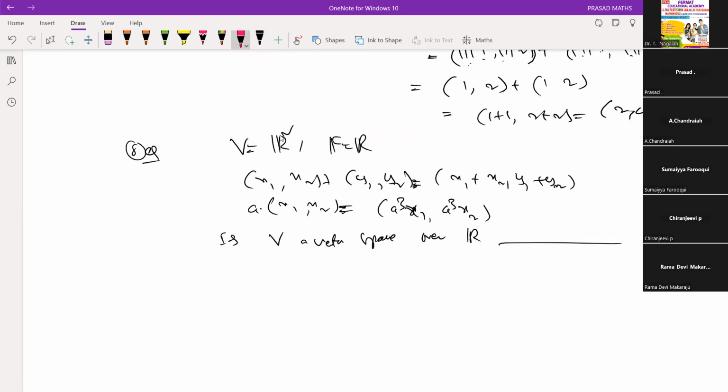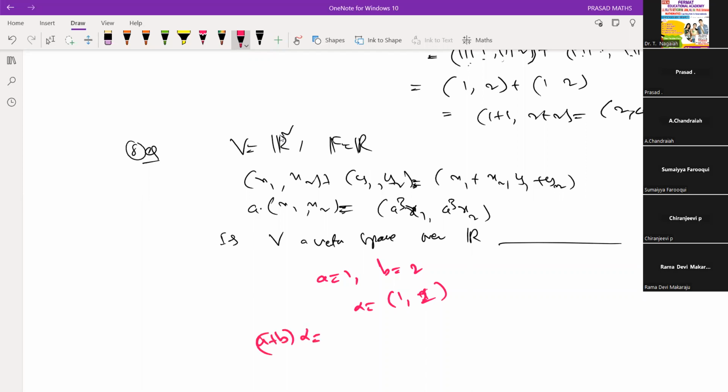Third property, sir, (a plus b) alpha. Yeah, in the third property there are 4 properties. Which one? First one, second one, or third one? Fourth one. Which one? Give me vector, give me scalars. Random checking, right? You can check. Suppose you take a equals 1, b equals 2, alpha equals, simply, (1, 2). Clearly all the elements are meaningful. Therefore, what about (a plus b) alpha?